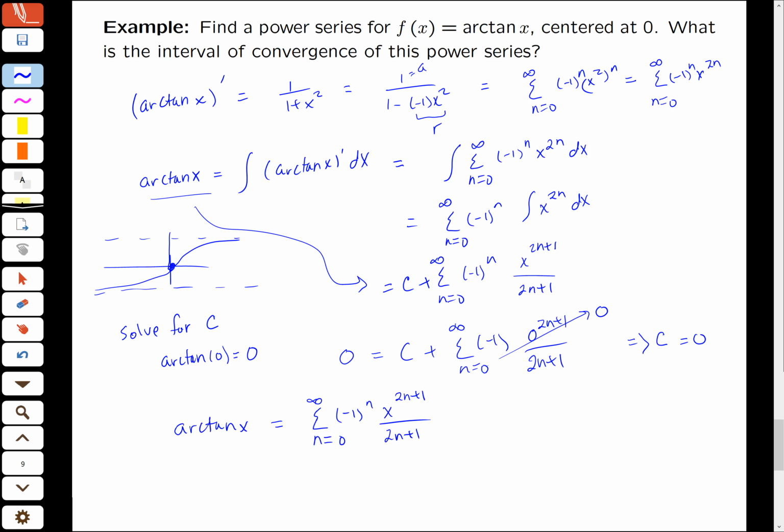There's our arctangent. Now notice it says, and find the interval of convergence for the power series. So go back up to the original series, and you have the whole minus 1 x squared has to be less than 1, or minus 1 is less than x squared is less than 1. Well, let me do the square root first of all. If you take the square root of both sides, you're going to have x is less than plus or minus 1.